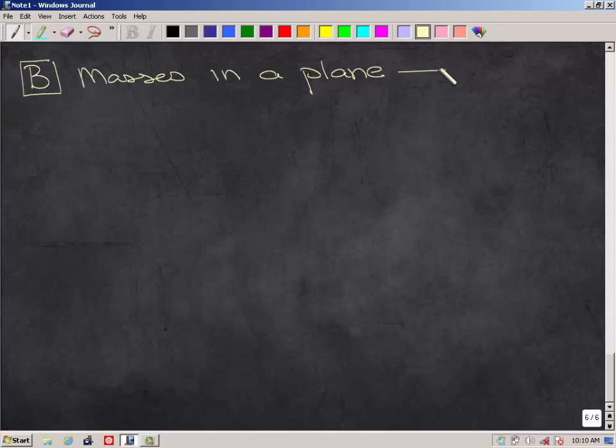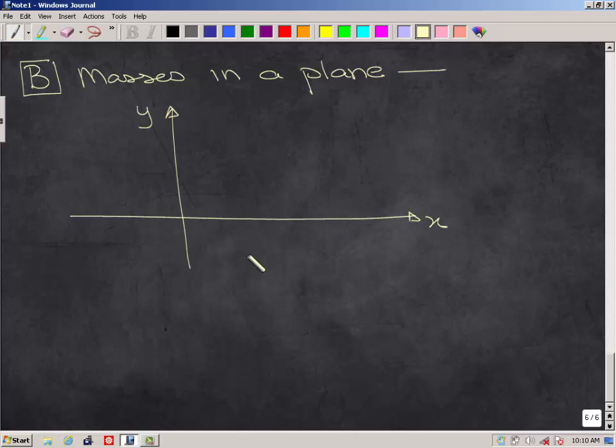Okay, so we have something like this. We have some coordinate system, y, x, and we have masses that are scattered throughout this plane. Somewhere here we could have m1, mass 1. Somewhere here we could have m2, then m3, and so on. They're located everywhere. m4. This point is given by x1, y1. This is given by x2, y2. This is x3, y3, and this will be x4, y4.